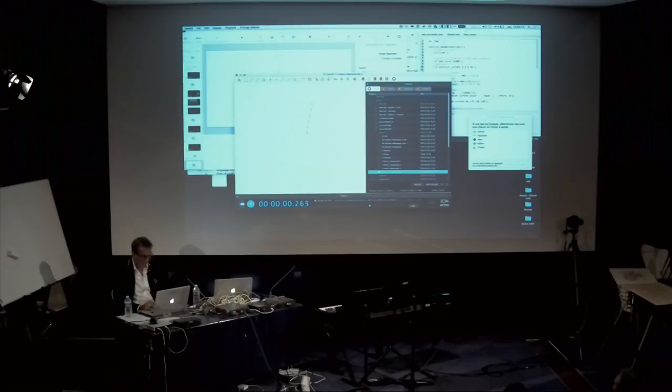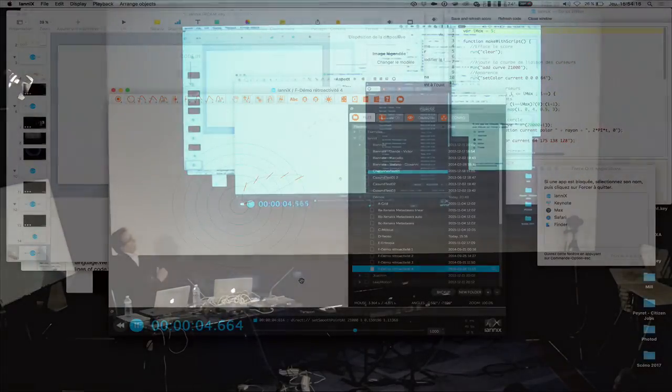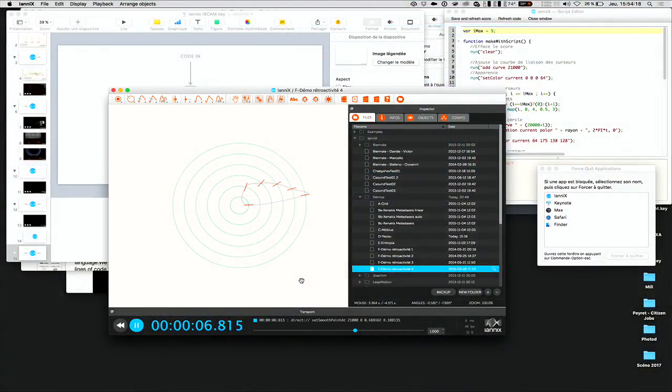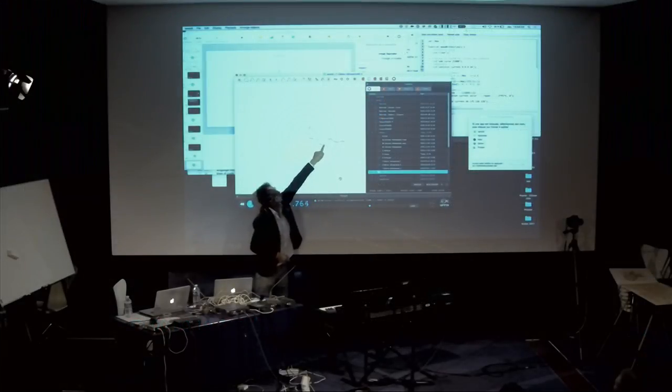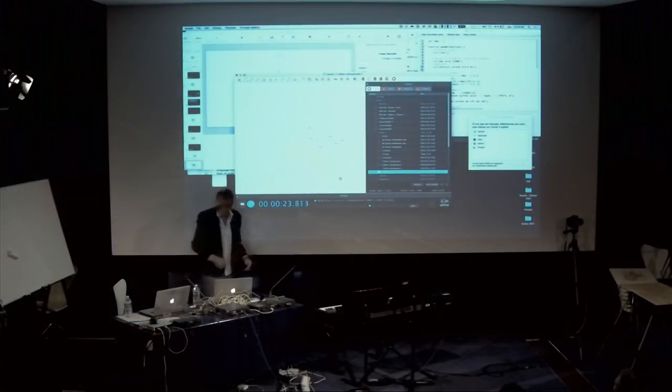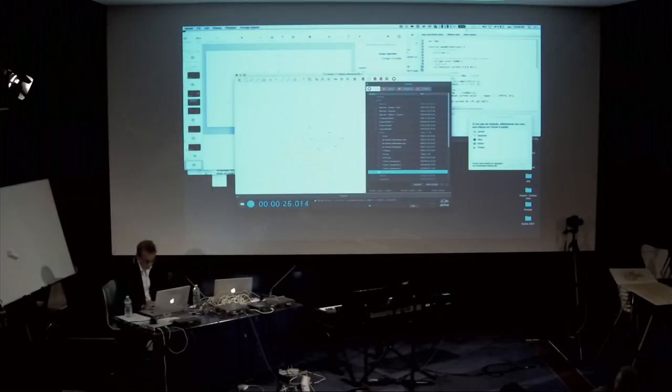So the score is like a stochastic score, or a score where I don't really understand what's happening, but it's very easy. I use the position of this cursor, and the position of this cursor influences the second cursor with the speed and the position, and the third with the force, and so on. And so this is the loop. And if I accelerate the score, I generate a form.